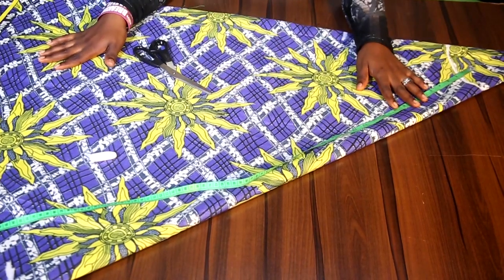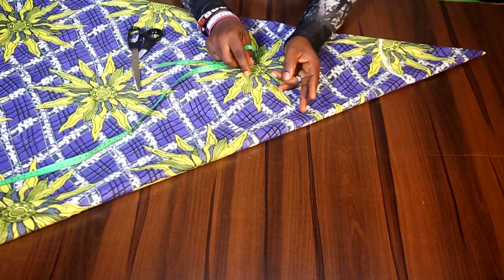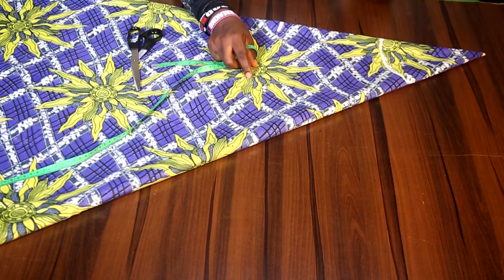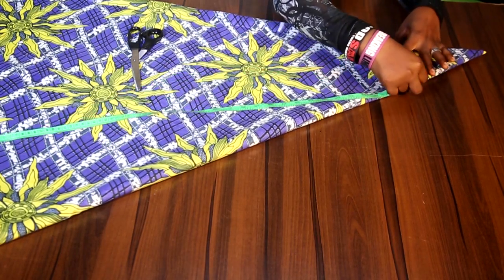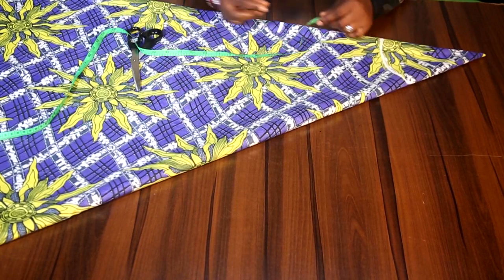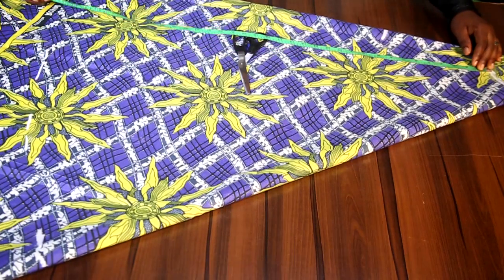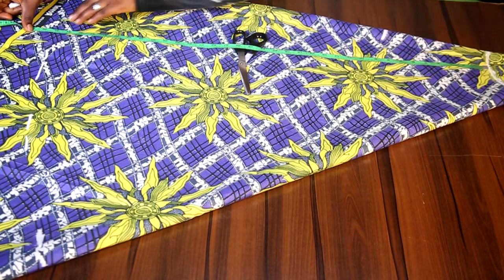So I have folded my double flare, and the first thing I need to get is the shoulder measurement divided by 2, because I have folded a double flare. If I'm working on a single flare, I'll be measuring my full shoulder measurement, but this is a double flare. So shoulder divided by 2 is 7 inches, which I have gotten here. Then my length is 35 inches, which is from this point. I already marked out my 35 inches. Here is my 35, which is the length.